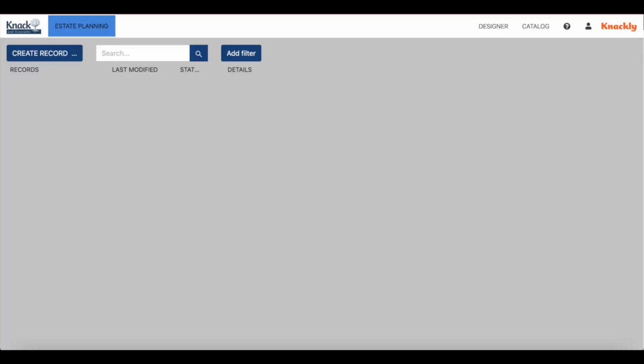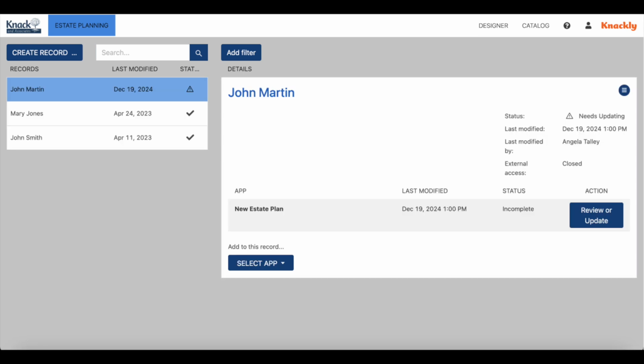Let's take a look at the online workspace. The online workspace is where you access your finished records, the client intake, and you can edit some additional features. First, let's look at the landing page. Your landing page will begin blank, but as you complete intakes and create records, the landing page will display your records, like this.